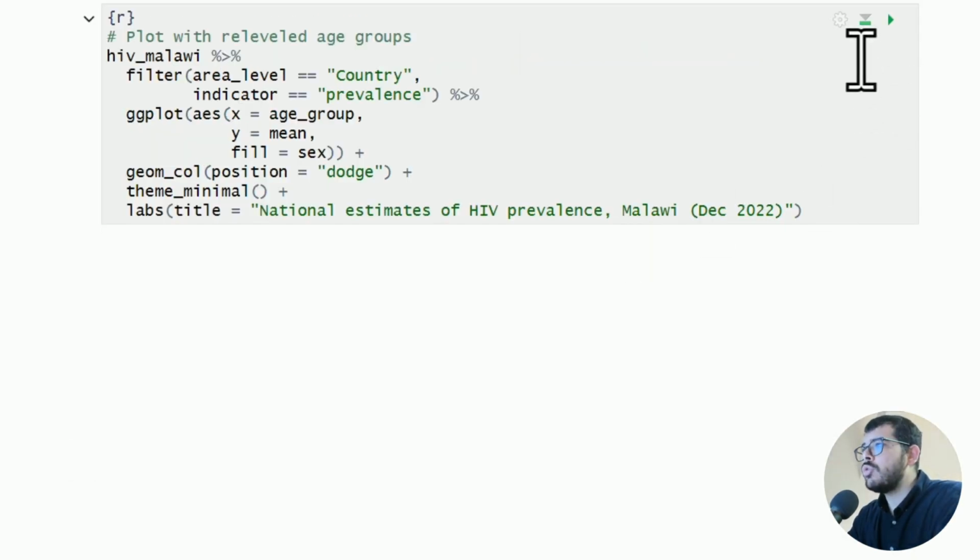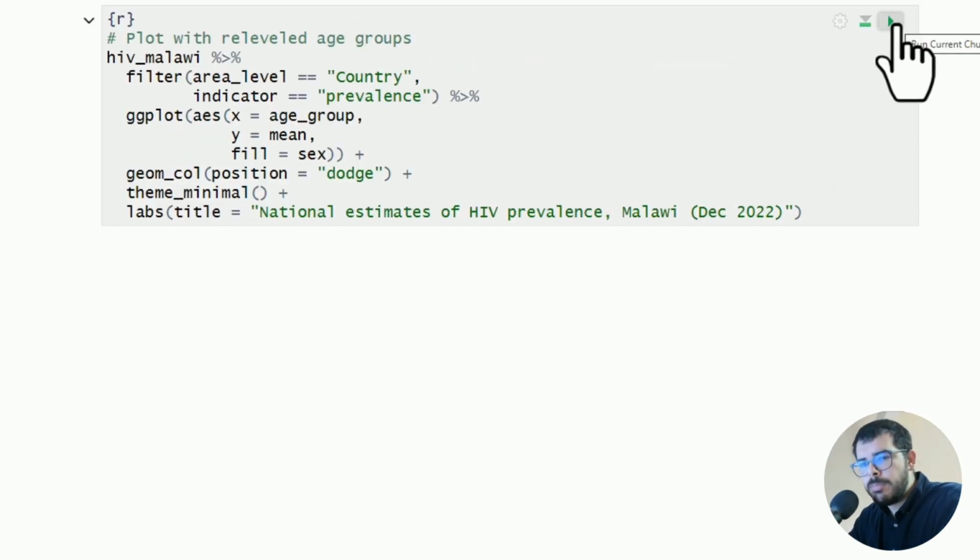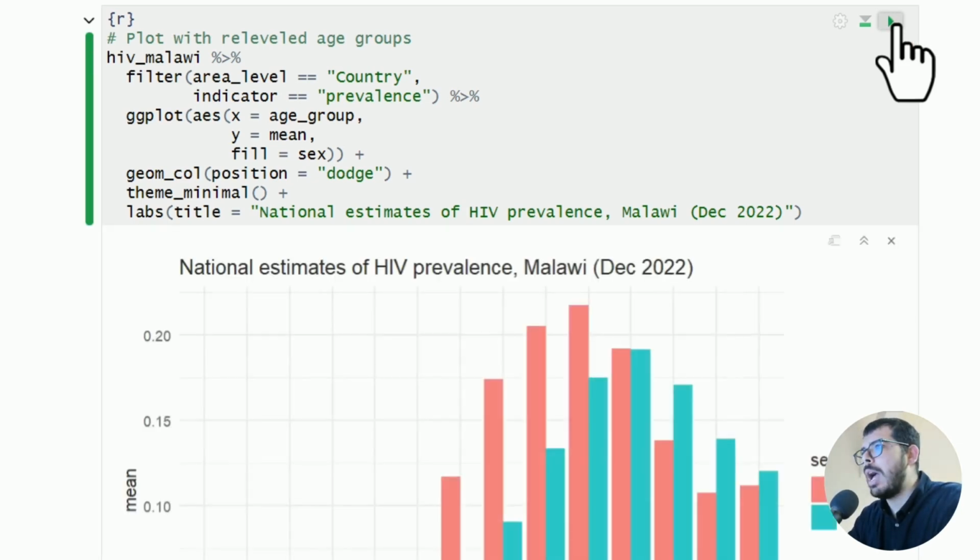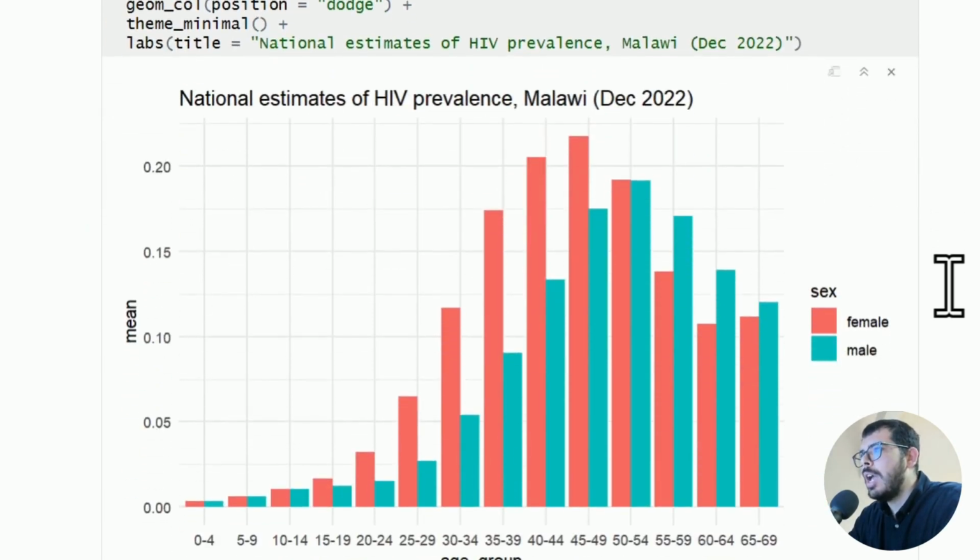Now if we try to rerun the same code for plotting the age group distribution for HIV prevalence, we will have this plot now. As you can see, releveling the age group variable allowed us to put this age group right where it belongs, and this graph is what we want to see.